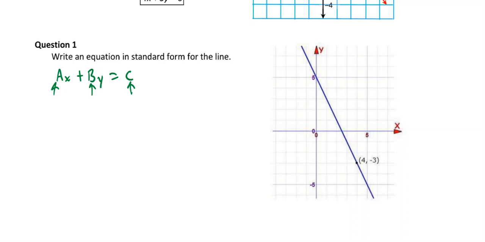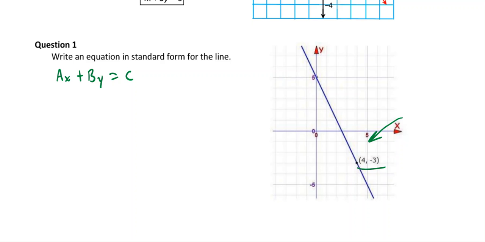Right, so I'll show you what I mean. In the end here, it'll make sense. So first off, what we always want to do is just put it into any form we can. So we want to look at the line and figure out, okay, what do I know and what can I do here? So they've given us a point, and we can tell the slope from the graph. So we're going to just put it into point slope form. And then from there, we're going to do a little bit of algebra and change it into standard form. Okay? So step number one, let's put this thing into point slope form.